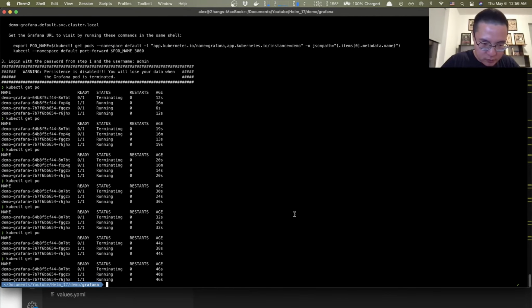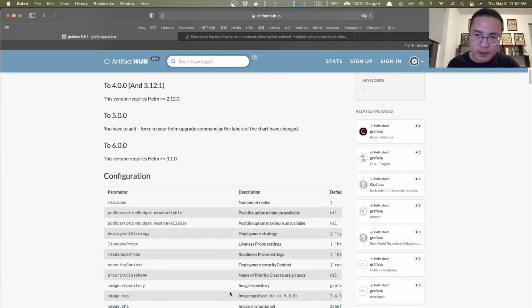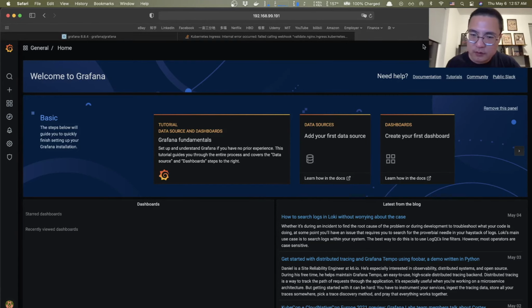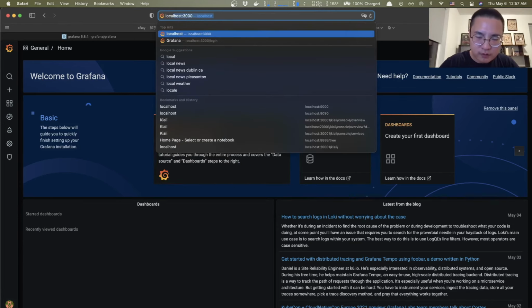I'll just issue kubectl port-forward, and let's pick the name of the pod. I'll forward to 3000 and jump to my browser, hit localhost 3000.